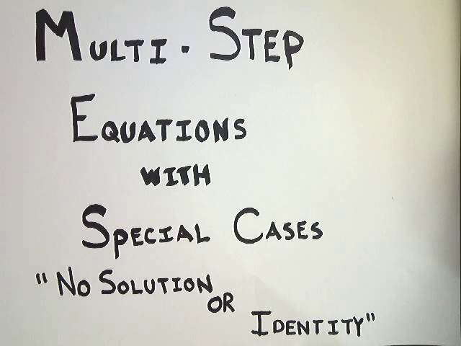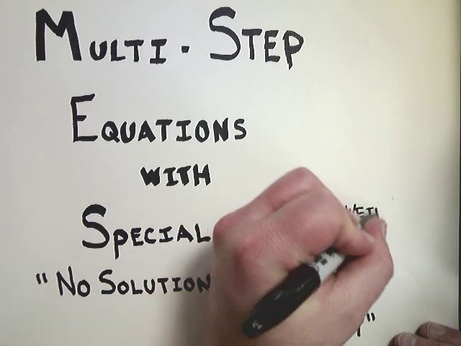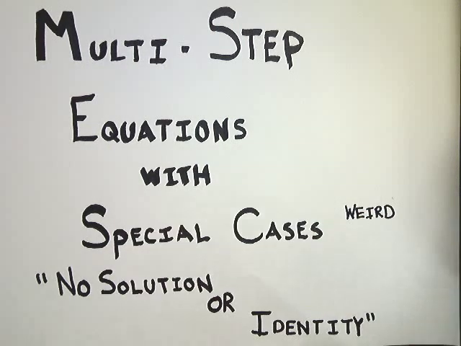Welcome. Today we're talking about multi-step equations with special cases. By multi-step I generally mean variables on both sides, but not always. And by special cases, special cases here is a word that means weird. We'll talk about what type of weirdness we're getting into in just a few seconds.